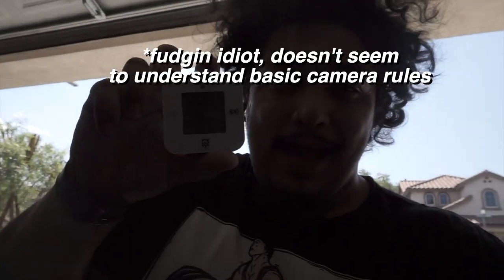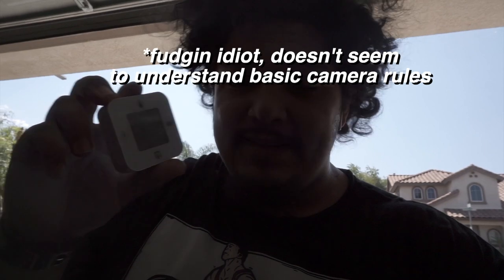This, I believe, only goes up to 100 degrees. That's why after 99, it just cuts off. It keeps saying hi. So I want to find out what it was.